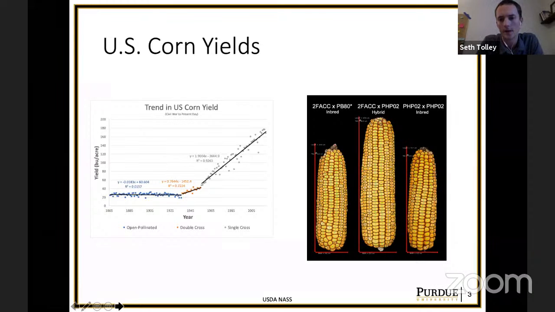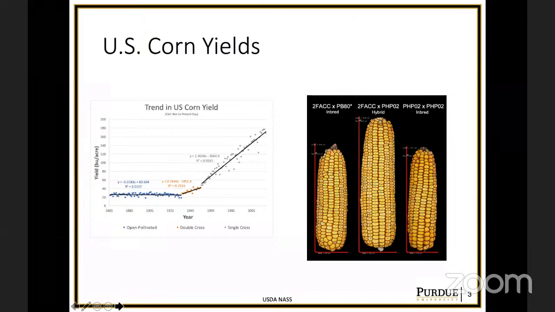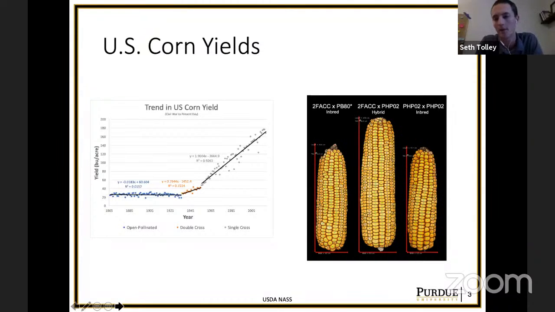And that's illustrated in this picture on the right, where you can see an inbred line on the left crossed with an inbred line on the right. And then the hybrid of these 2 inbred lines is shown in the middle. And it has far greater yield capabilities than either of these 2 inbred lines. And that phenomenon is known as heterosis, or hybrid vigor. But one thing that we know is that when we cross inbred lines together, not all are going to show this great degree of yield increase as we see in this image.